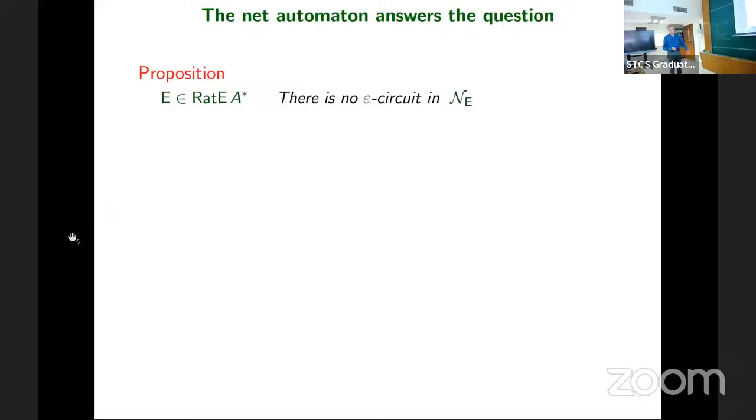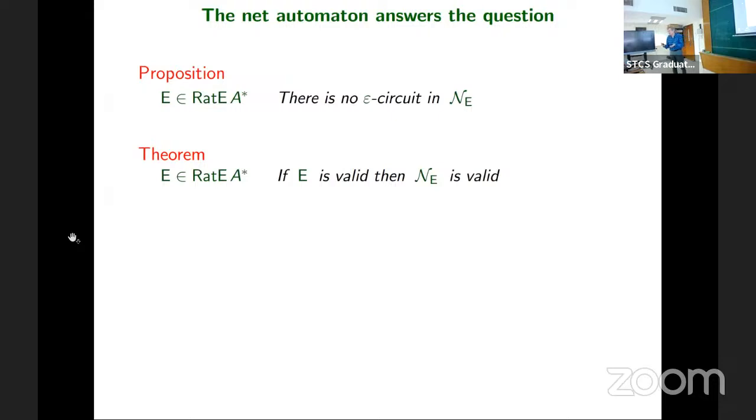Okay, so there is no exclusivity in this net automaton. And the theorem is: if the expression is valid, that is, you can compute the constant term of the expression, then the automaton is valid. And so, to answer the question, if you start from a Thompson automaton which is not valid, the expression will not be valid. And this is not surprising.